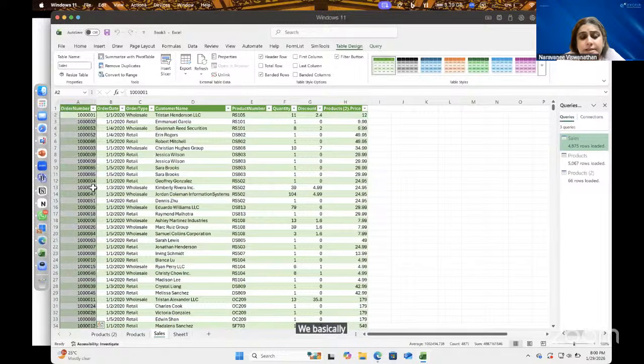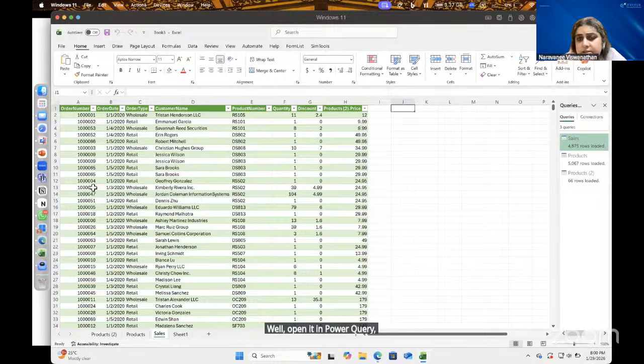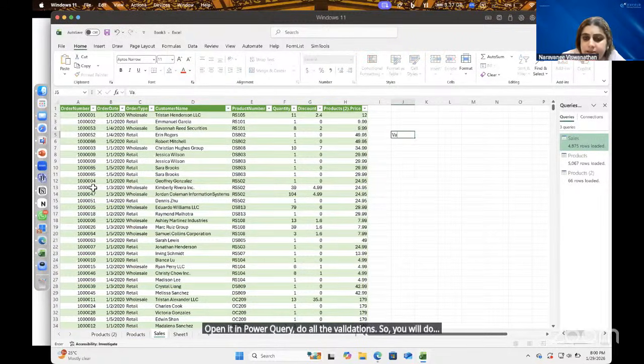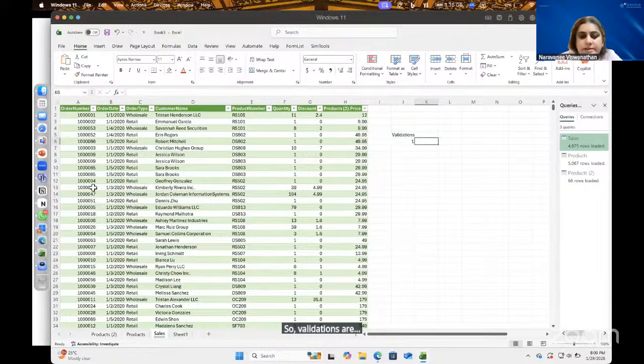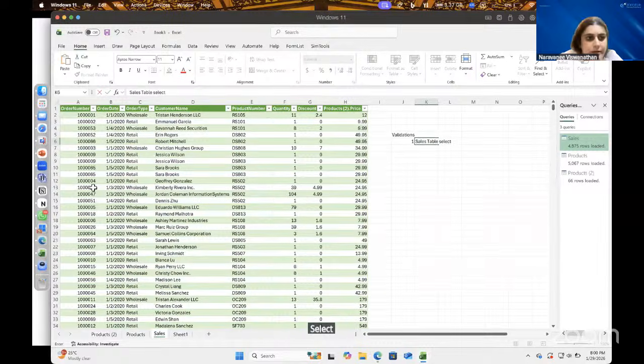We basically need something like this. Open it in Power Query and do all the validations. You will do four validations. The first one is in the sales table: select order number and remove duplicates.